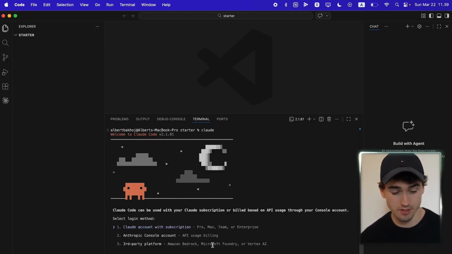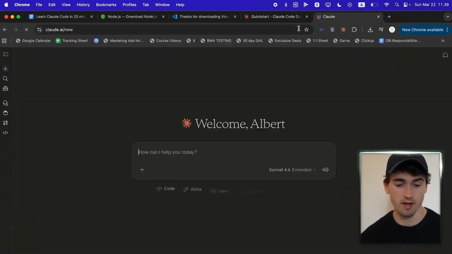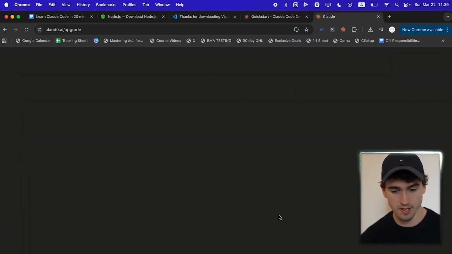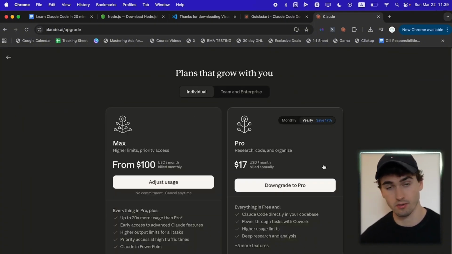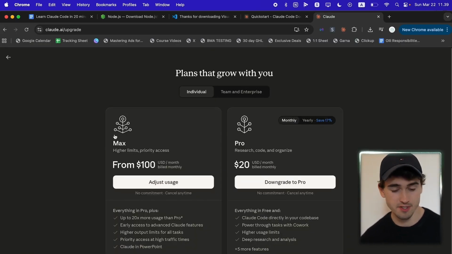Now you have 3 options for how you want to pay for Claude Code. If you head over to Claude.ai, if you don't have it already, then set up an account and you go inside of View All Plans. You can see the plans that Claude Code have. Right now I am on the Max plan because I'm using Claude Code a lot. The best place to start for you is probably with the Pro plan. It's $20 a month. And you can see this allows you to have Claude Code as well. You'll probably run into some limit issues if you're using Claude Code a lot, but start on the Pro plan and then later you can decide if you want to upgrade.